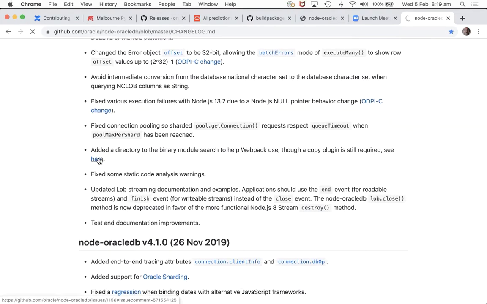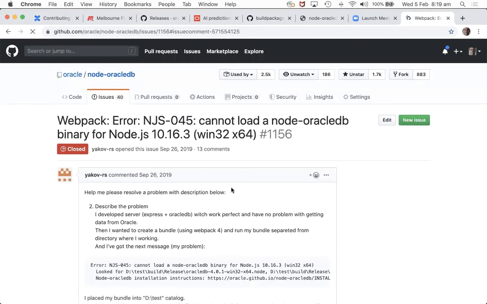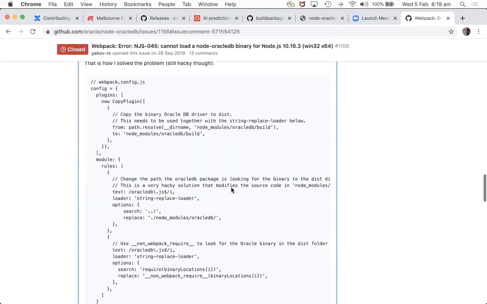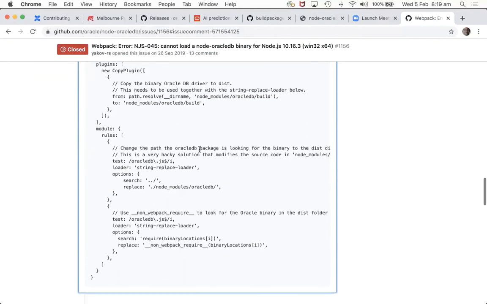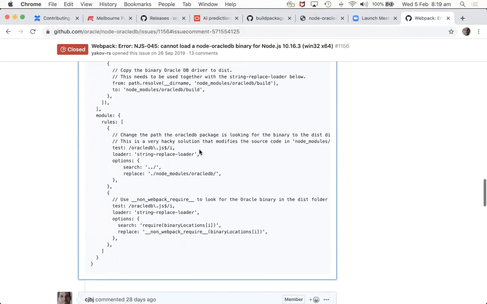The Webpack one is interesting. We do see people using Webpack, and basically to use Webpack with Node-oracledb, you had to do all this sort of hacking around because the library load path between the JavaScript layer and loading the C binary, the module, which we contribute to, seems to work differently in Webpack. And I don't fully understand it because I don't have resources to just go and play with all of this stuff all the time. Just really appreciate the community contributing.